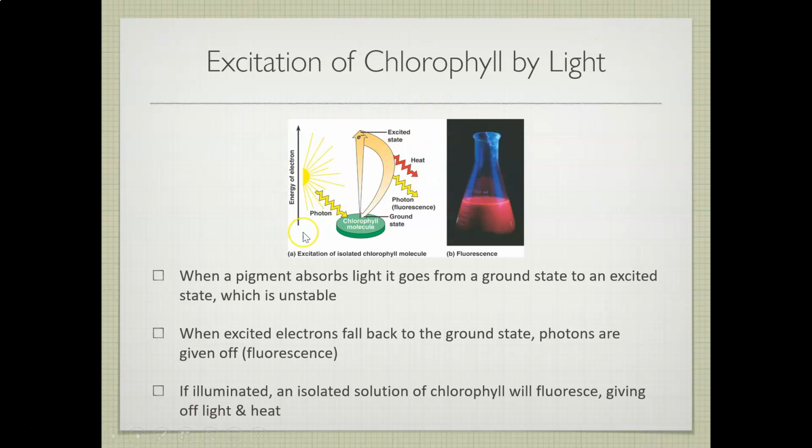Just sort of an analogy to help you think about what we're talking about here. I always like to think of those electrons as kindergartners, right? If I come into a kindergarten classroom and I just throw candy and cookies and cake and all sorts of sugar at those kids, what are they going to do? They're going to end up on a sugar high, right? They're not going to be able to stay in their seats anymore, and they're going to be bouncing off the walls. And that's kind of what these electrons are. They're bouncing off the walls of their orbitals and popping up to higher orbitals as a result, jumping on the tables, if you will, because they're excited.